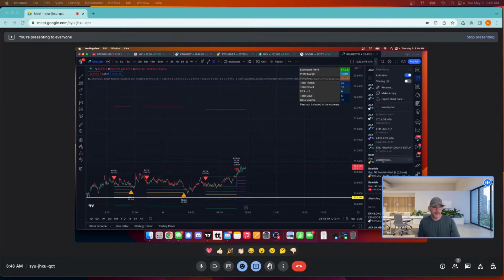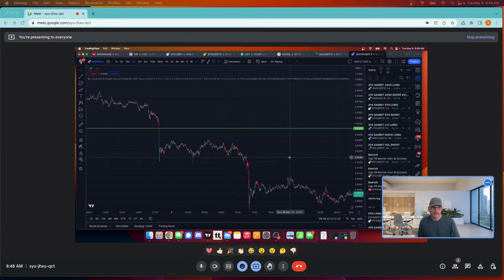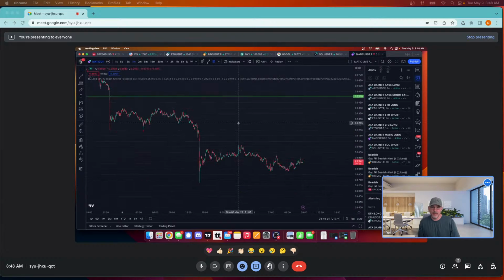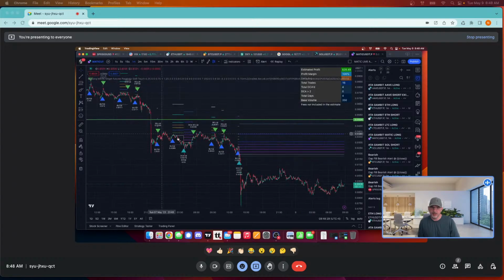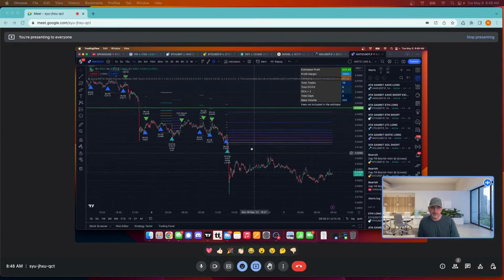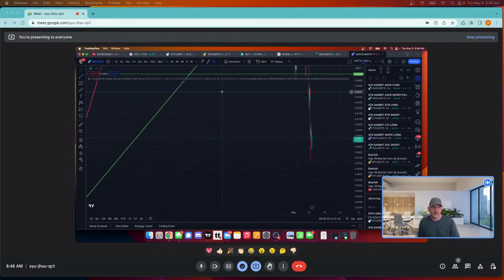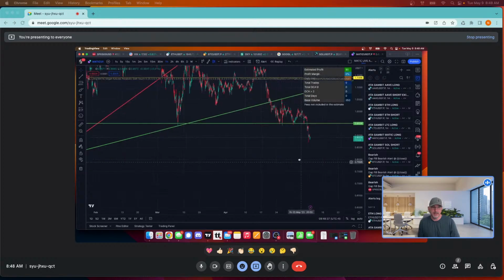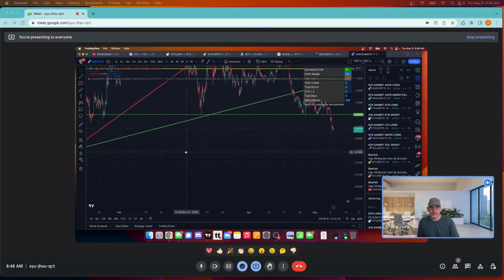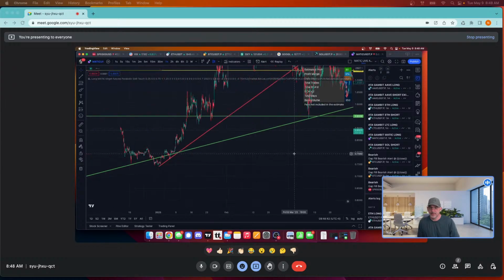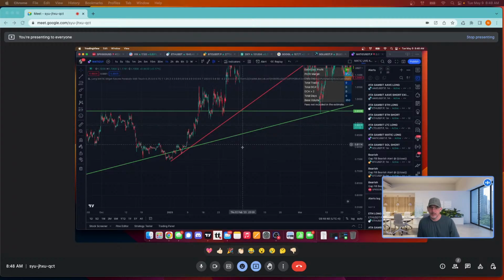And then we have Matic. Matic looks like it might be stuck. Yeah, it actually did really well. It skipped this drop, but it didn't quite skip this drop here. So I'm okay with adding early a DCA to Matic. I really like Matic as a project. It tends to bounce pretty good. So we are low in the range.